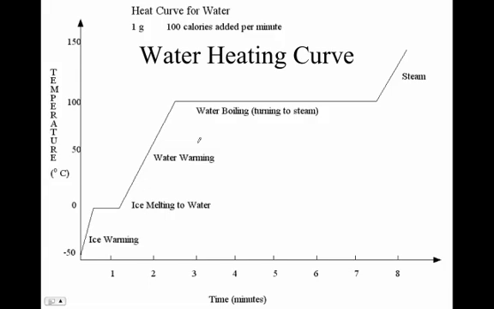Last time we talked about how substances go from one state to another. If we graph what goes on here and we measure the temperature of a substance like water over time, here's what we notice. We take a block of ice at minus 50 degrees Celsius and we heat it up over time with a blowtorch. Eventually, after a minute or so, that ice cube will melt.